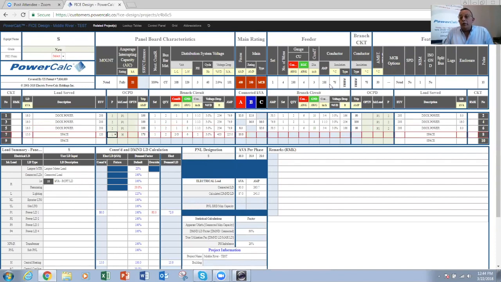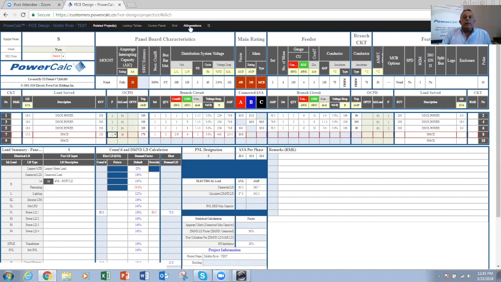When you input the load on a panel, if it's a single phase, it would take 1 row. If it's a 2 pole, it would take 2 rows. If it's a 3, it would take 3 rows. On the distribution panel, a 1, 2, or 3 pole circuit will only take 1 row. Other than that, the system will calculate the same way, and everything would be updated accordingly. If you want to change it to a 2-pole or a 3-pole, it will change that for you, and you don't have to worry about anything.